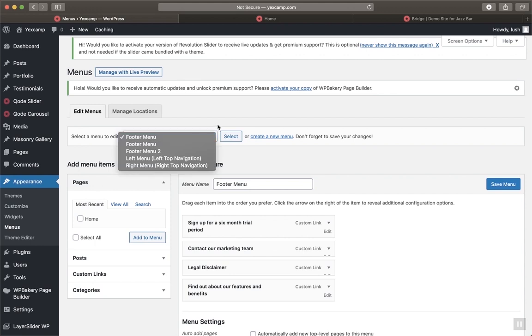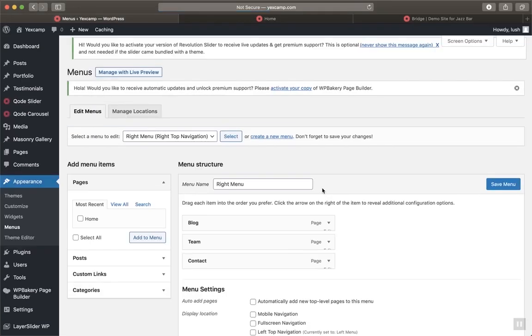So from this select a menu to edit, we select the menu we actually want to edit. I think in this situation, it's the right top navigation menu. If we're not sure, we just select that and click on select to see the different options that we have there. And if it's the one, then we know, okay, that's what we're working with.